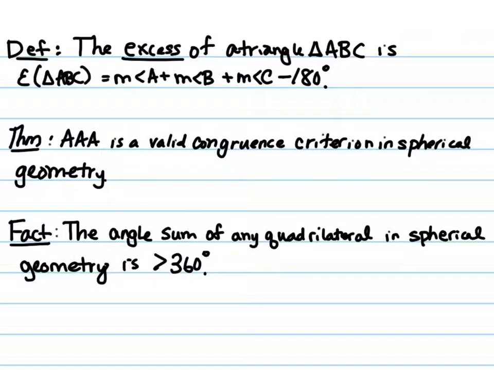Not only that, but that means we do not have what in spherical geometry? Squares, rectangles, right? Because squares and rectangles have how many degrees? 360. So there's no squares, rectangles. We can just say no rectangles in spherical geometry, just like there weren't in hyperbolic geometry. All right, a few more cool facts before we leave spherical geometry. We're going to look at a few more things.